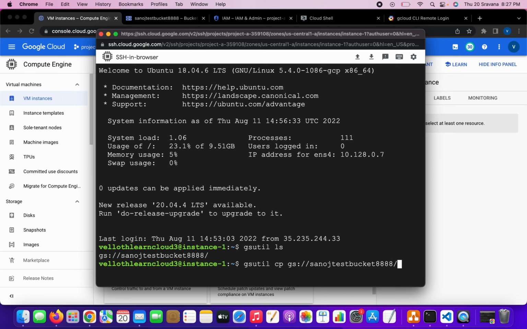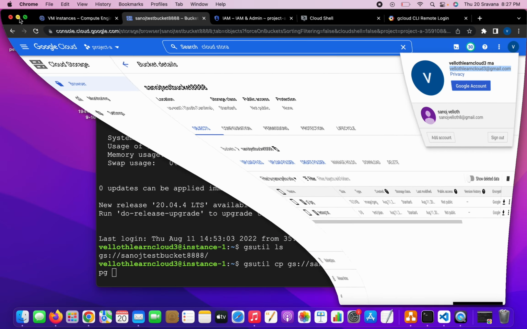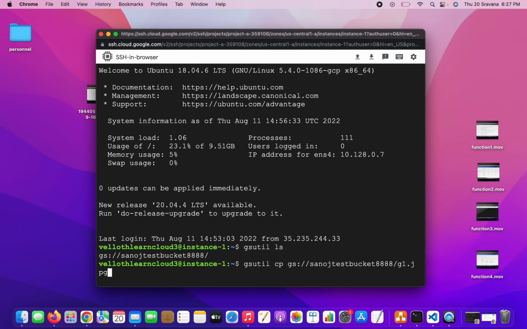What file do we want to copy? We know that we have that jpg file, g1.jpg, we already have it. Yeah, we will use the same file. We will copy that into the present working directory, right? So let me enter that.